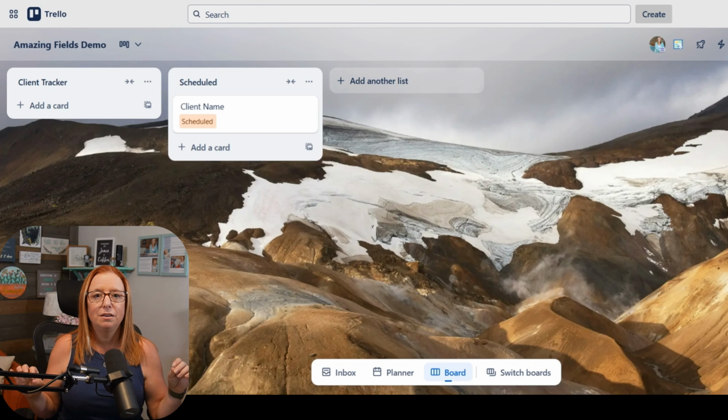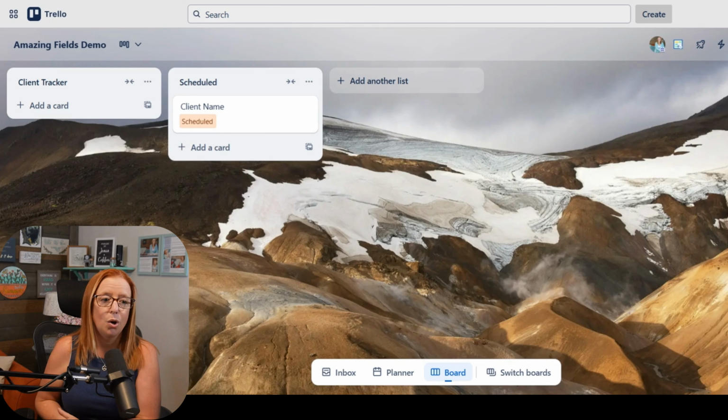Which, let me just give the caveat of saying that it's not the people creating the Power-Ups that is making it so that you can't use it on mobile. It's Trello doing that. I don't entirely know what their reasoning is for that, but they have not really given that ability to the Power-Up developers to create things that are mobile friendly in their app. I really wish they would, because there's a lot of really cool functionality that they're giving us in these Power-Ups that it would be so awesome to be able to use on mobile. So Trello, if you're seeing this video, just think about it, okay? Because it would be so helpful. I feel like it's such a limitation not having access to all of our Power-Up stuff when we're on our mobile device.